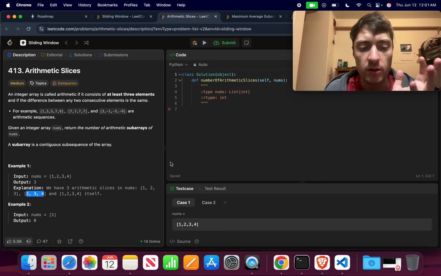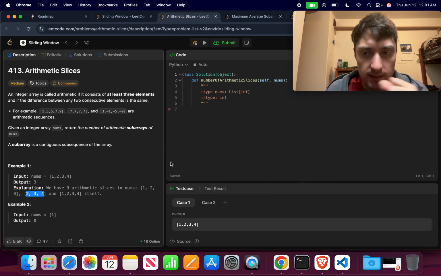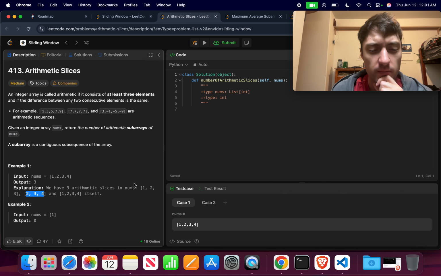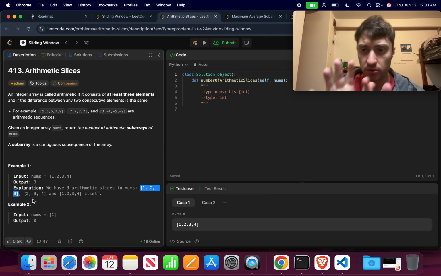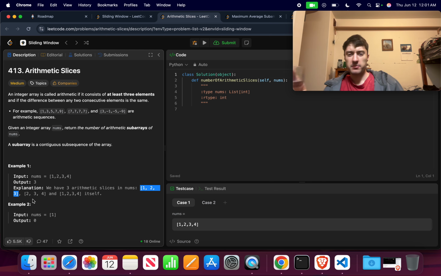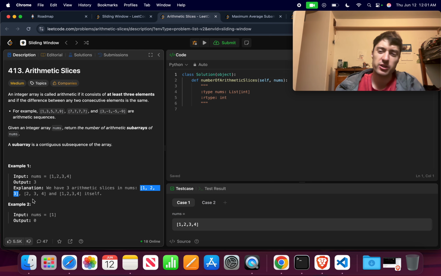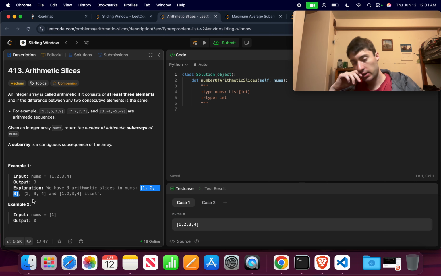So now I'm trying to figure out how do I actually isolate these separate lists. This is definitely different than any of the other problems which I was doing, but it also is a little bit similar because in the sliding window approach, each time you're doing a different way of analyzing the window.